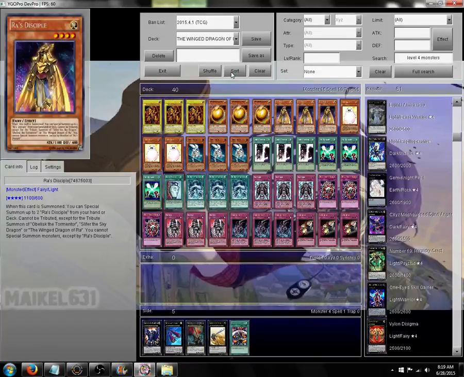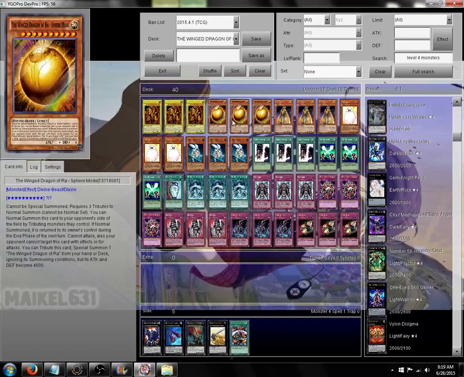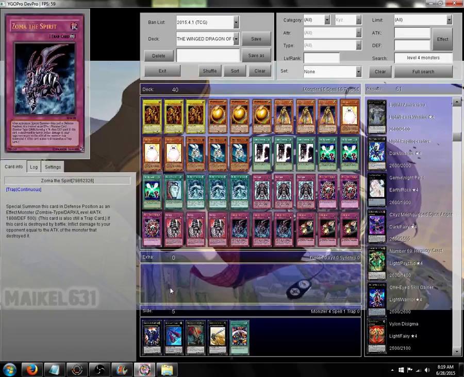This is Alexei Borov. This is going to be a quick deck profile for my Winged Dragon of Ra deck. And before I get started, I want to say that there's a lot of different ways you could take this deck. I went with the more old-school approach because I think that's what's most fun and fair these days. A lot of standard cards like Marshmallow, the Trap Monsters. I didn't go for an extra deck because, like I said, I wanted more of an old-school feel to it.